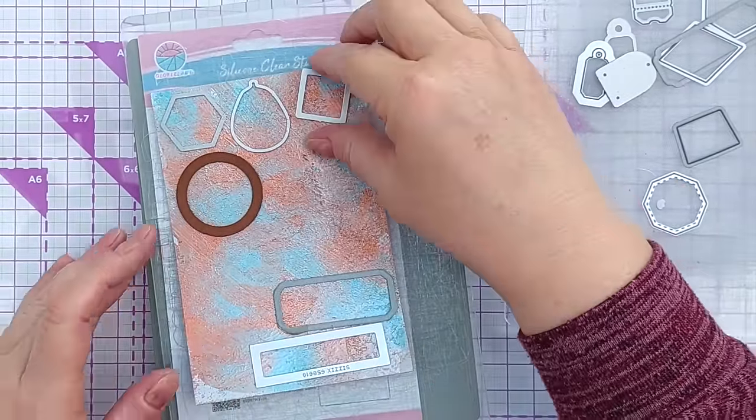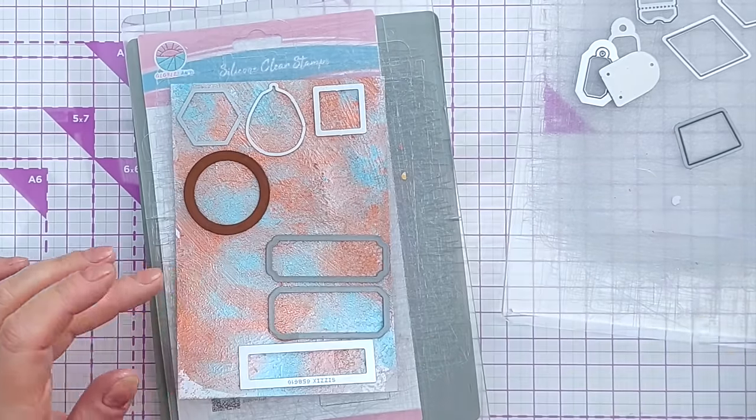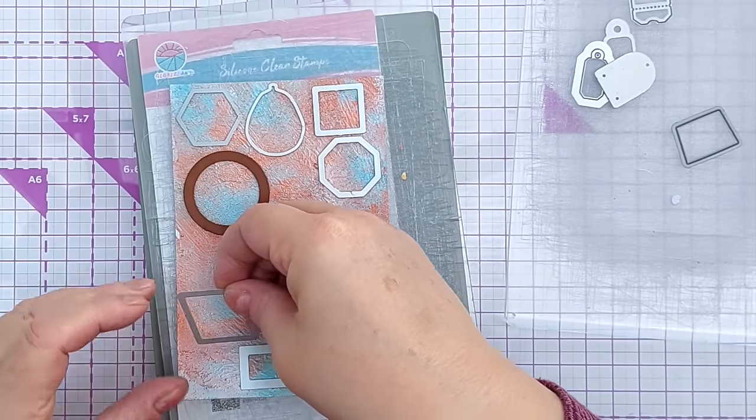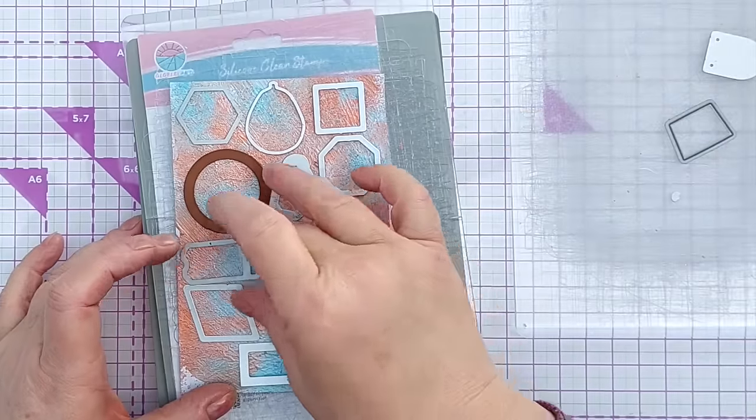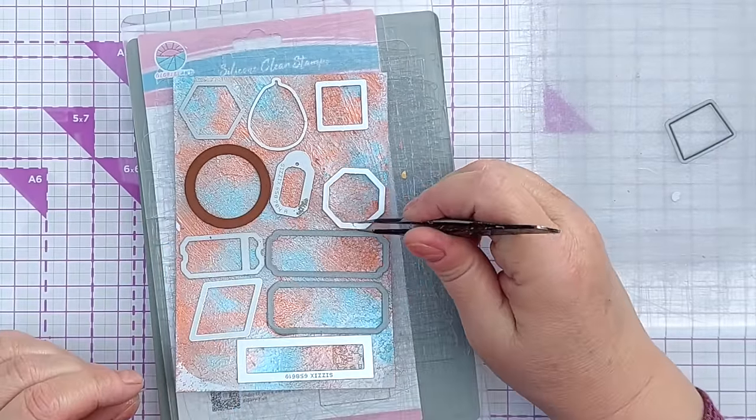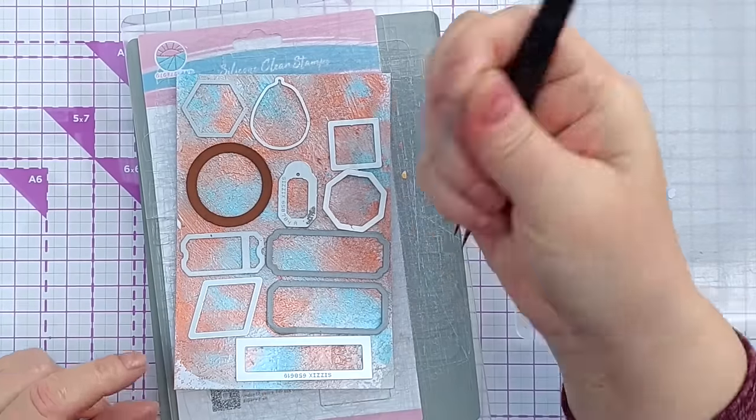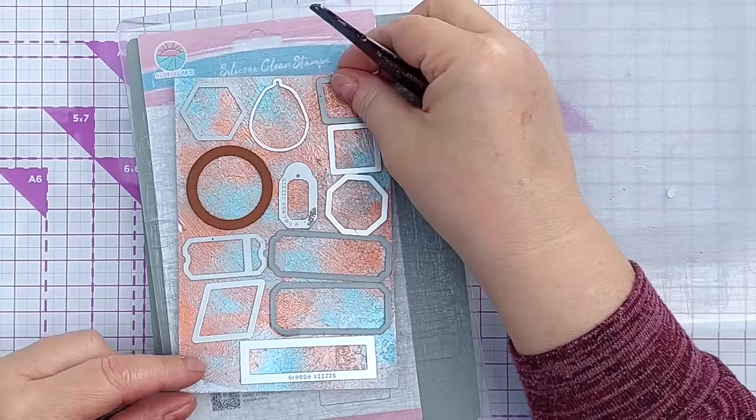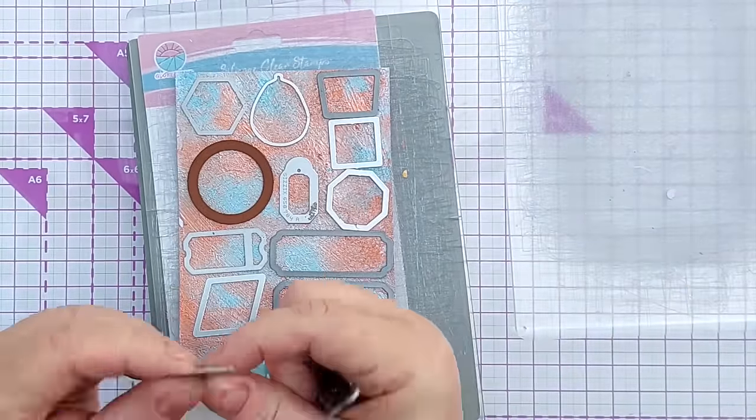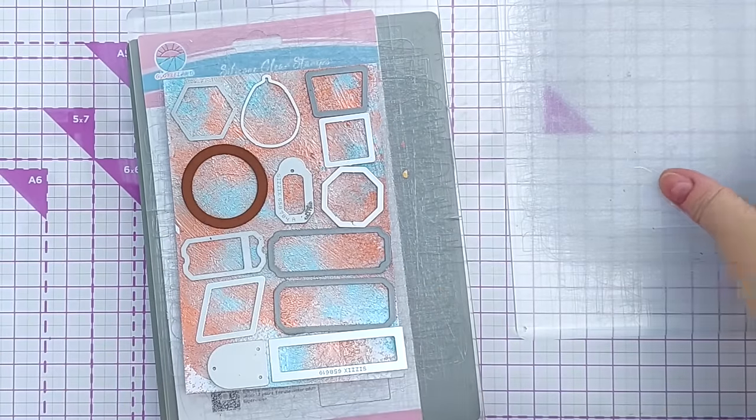I've got a square, I've got a label with dipped in corners, that's an octagon, a diamond, a ticket, just try and shuffle things up to get a bit more on. This is part of a coffee cup die set and a kind of, well it's a banner but it's got a round bottom. So I'm going to die cut those using my cuttlebug.